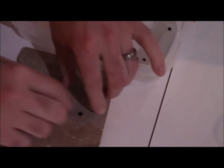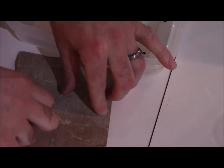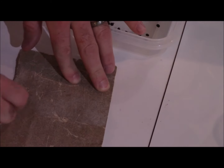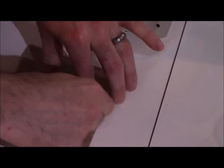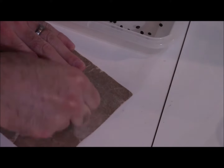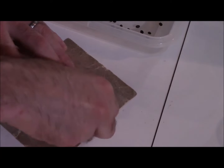I'm doing the human ways, which is the first way is mechanical. So you just need some sandpaper, and you basically just rub the seed on sandpaper, and if you can get a grip on it, you can just rub it real quick, and you see that little white dot right there? That means I broke through the outer shell. So I did this for a number of the seeds.